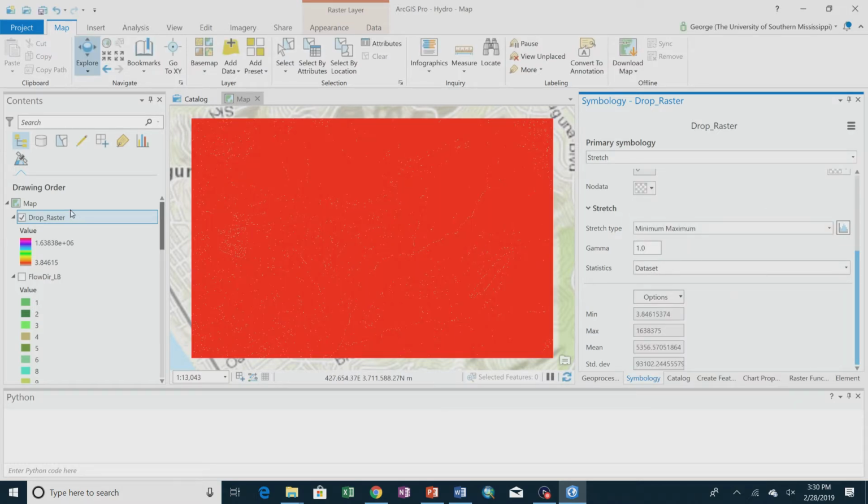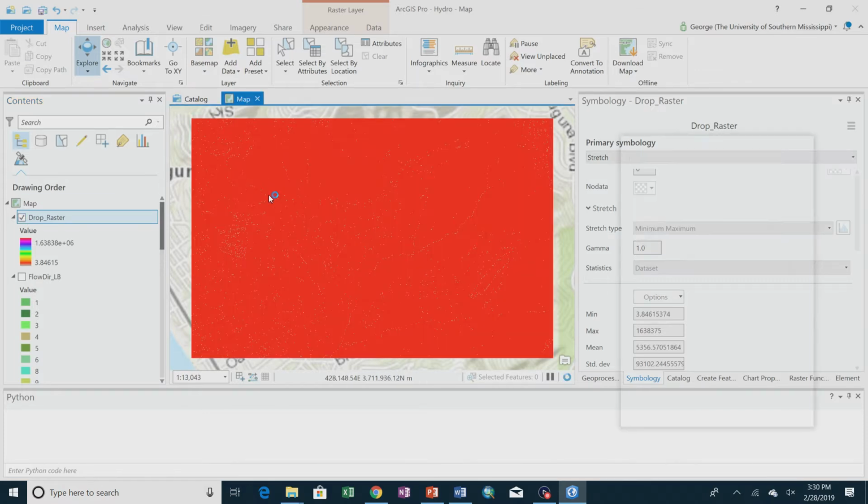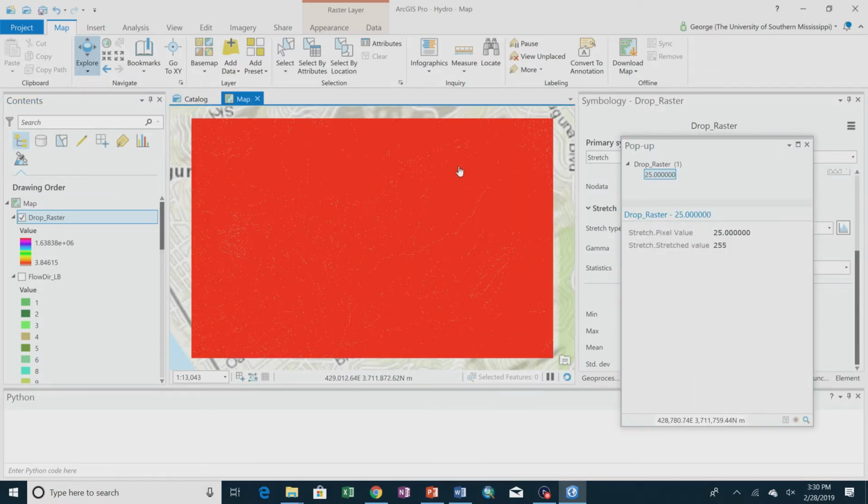Anyway, there is some variability there, but the ones that are flowing out have very, very high values, so they're not showing up. But we can inspect them by just clicking on them. Each of those values represents the drop in the greatest direction.